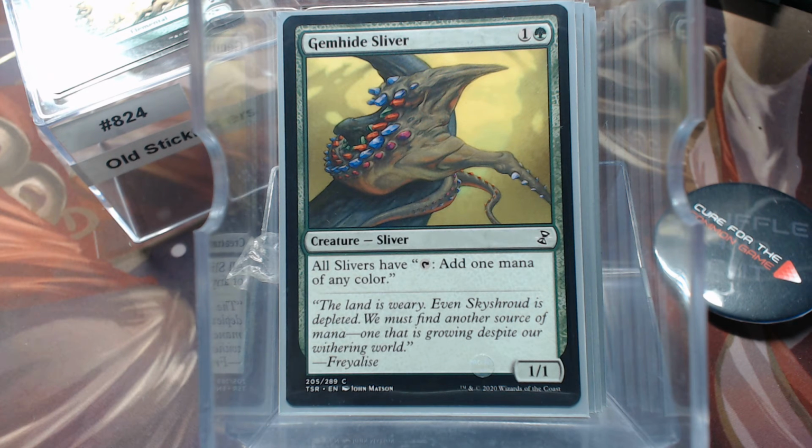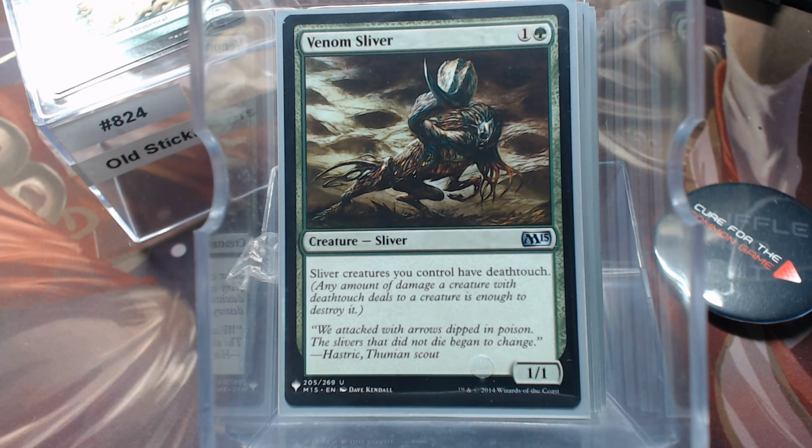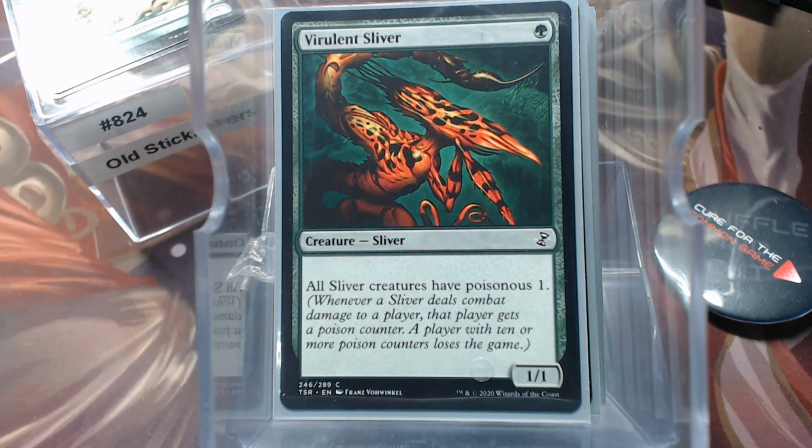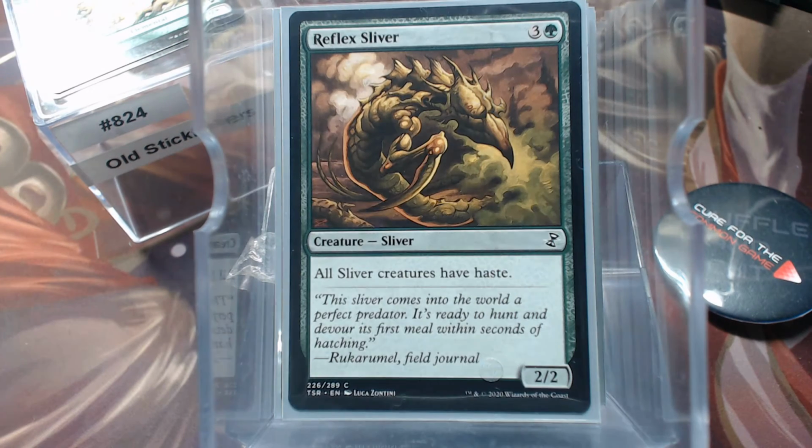I wanted things to contribute to the tribe. I guess there are other ways I could have gone with it, but this is what I did. So, we have Gemhide Sliver. Venom Sliver, giving them all Deathtouch. Clot for regeneration. Virulent, look at that, poisonous. The Reflex gives them haste. Now, this is the important sliver if we do the Primal Surge thing.